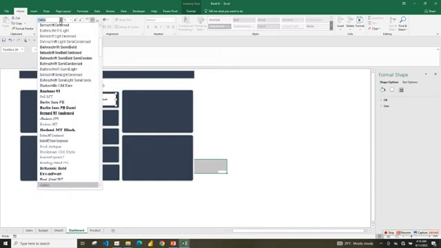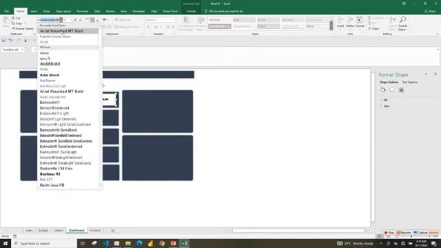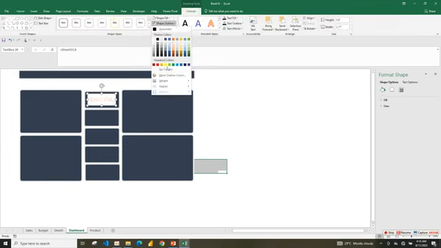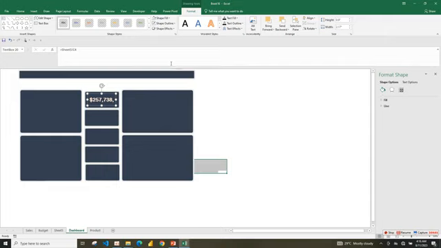So now I'm going to format that. Just do it to your own formatting. I'm going to change the color. So let me format the shape, no fill.